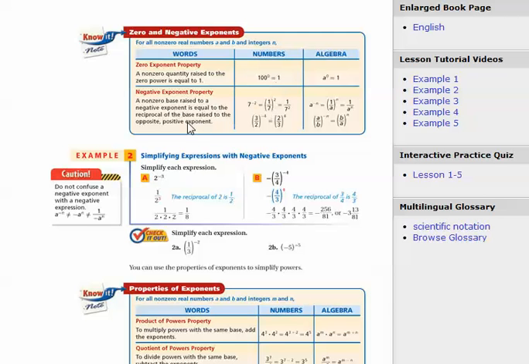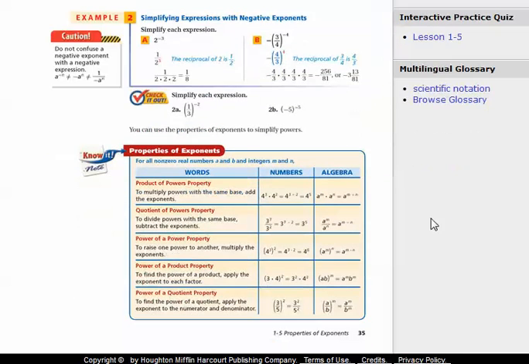We have the negative exponent property. Anytime you have a negative exponent, if you take the reciprocal or flip the fraction, it's going to change it to a positive. So here I have 3/2 to the negative 4. If I flip that fraction around, that changes it to a positive exponent. There will be some problems that you're going to do involving those properties. Here are some additional properties of exponents. Okay, make sure you take a look at these.